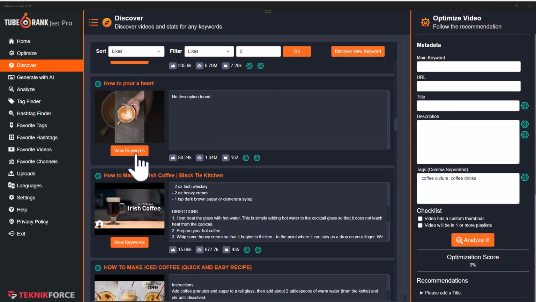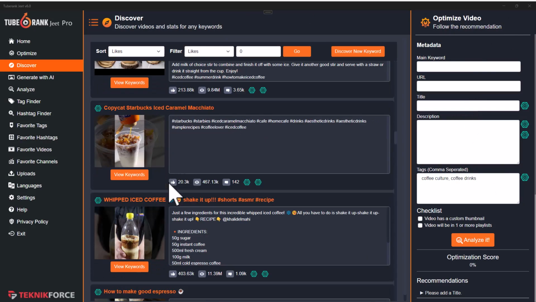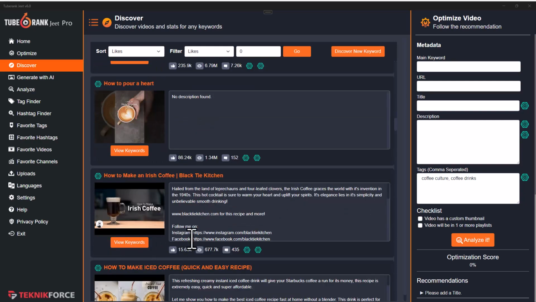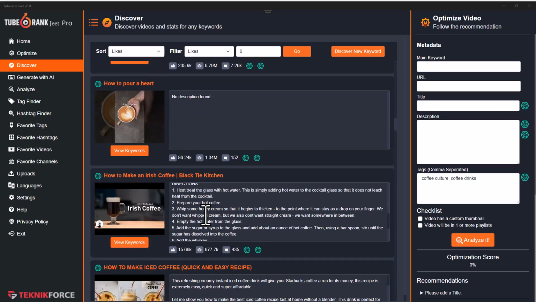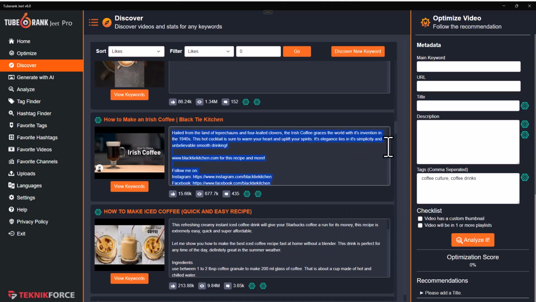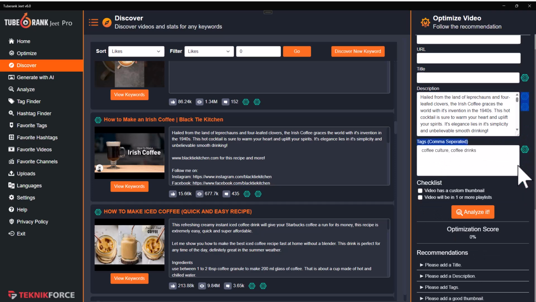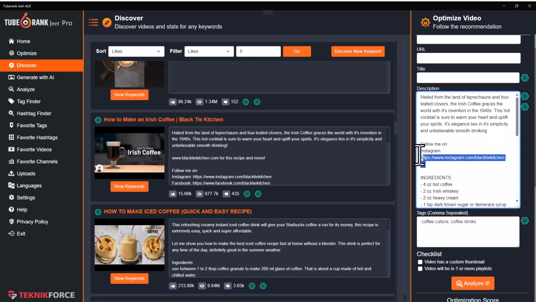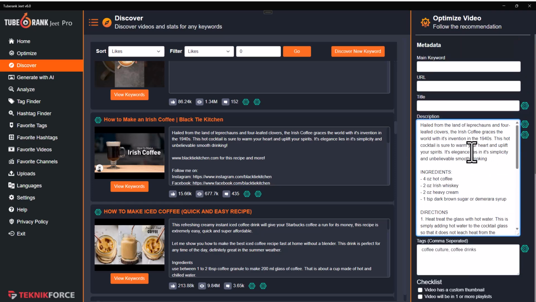Now you can continue optimizing your own video right on the optimized screen. You can collect all the data that you want. For example, let's keep scrolling, and if I like any particular content, let's say this one, and I want to reuse it, again, I can either copy it over entirely into my description and I can modify just a few things. I don't need to change everything. So I can just change a few things, like let's say this one. Let me remove some identification information. Let me keep most of the other stuff. Okay, this looks very doable.